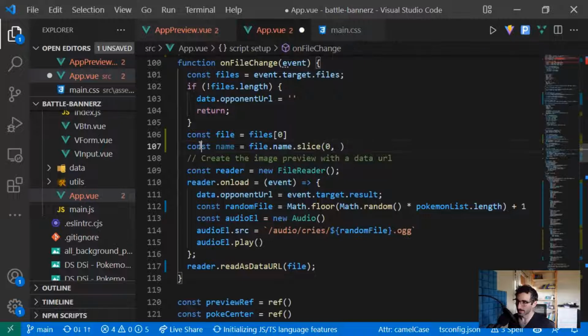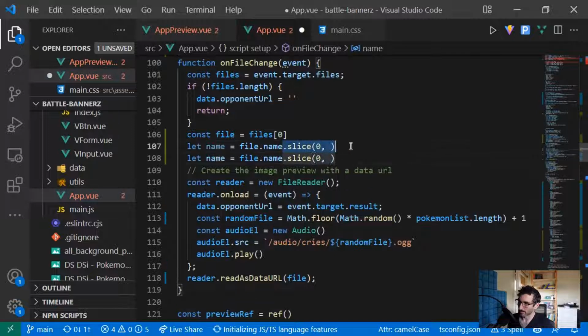Oh, I'm going to set this to let name. Let name equals file name, and then we will update name equal name dot slice from 0 to the name dot lastIndexOf dot. Perfect.